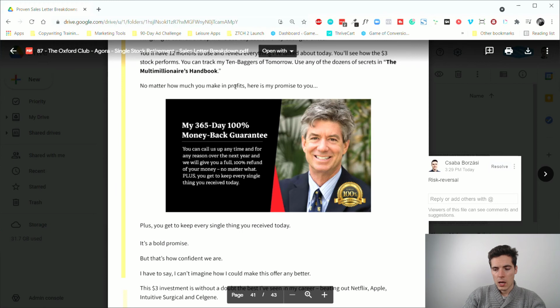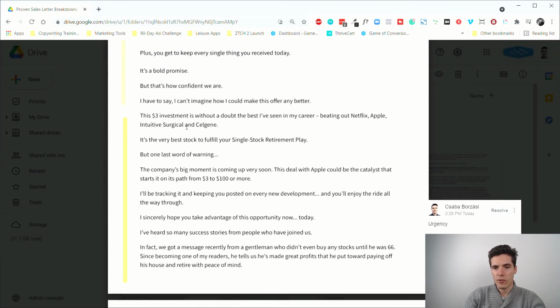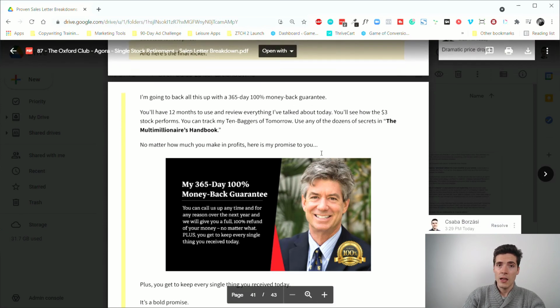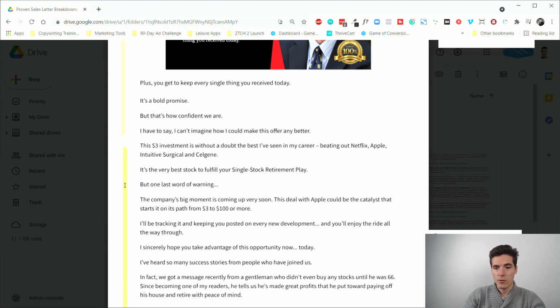We've seen risk reversals before that are so much more powerful, like a few megalogs that I covered before, or boardroom megalogs, for example. They have much more comprehensive guarantee sections, and sometimes it's worth it to spend a little bit of extra effort there. But hey, maybe I don't see the numbers behind this. I don't see the heat map. Maybe for this audience, this works really well. But in general, if you can give a deeper reason why behind your guarantee, or give them even more reassurance, make it even more personal, the better it's going to perform.